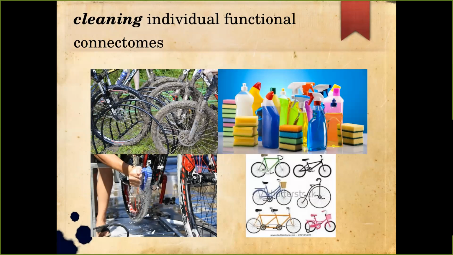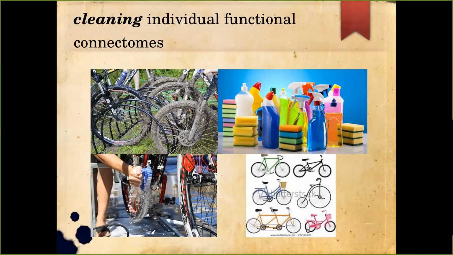And the situation is as follows. Imagine I open a garage door and there are 50 bikes there, except the 50 bikes are really dirty, full of dirt and mud. And imagine we have, and I'll present it in a couple of slides, a very powerful cleaner. But the problem is that we have never seen a perfectly clean, brand new, shiny bike. We kind of know how a bike looks like. We kind of know how a functional connectome looks like. But even the concept of what it means to have a zero noise functional connectome is almost ill-defined, because we will never see one. We will never see a noise-free functional connectome. But we kind of know how a functional connectome looks like.